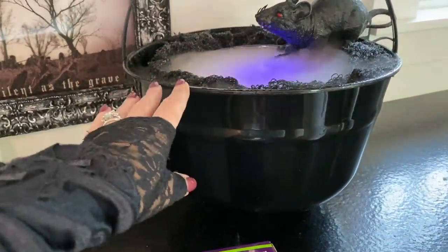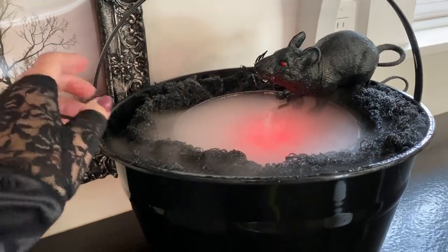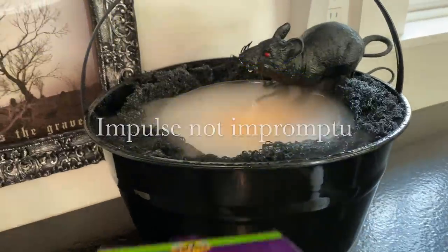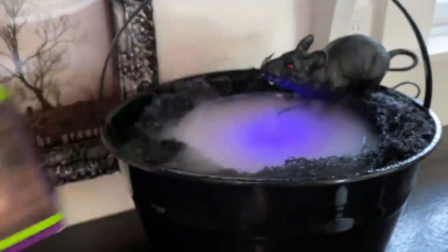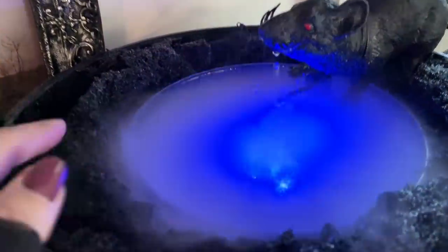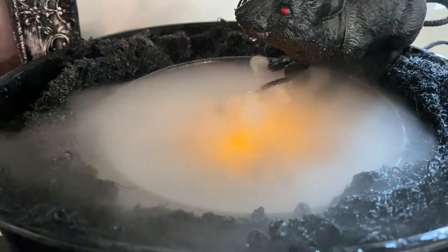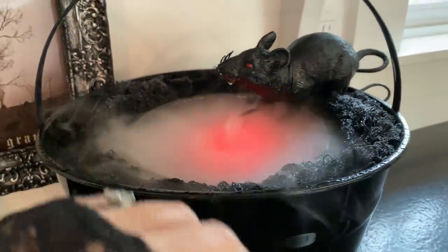For the cauldron in my kitchen, I purchased a little mechanism as an impromptu. It was great placement at the register. I grabbed it. It was a mist maker. Never used one before, but a friend had one and I loved it. It's just placed in a bowl of water, and I put some black gauze around the edge just to hide the cord a little bit, and filled it with water, plugged it in, and that is it.